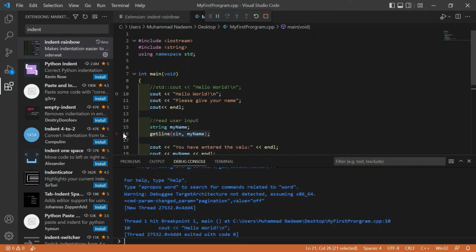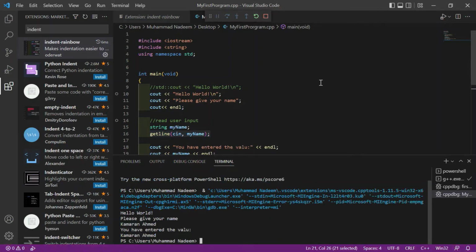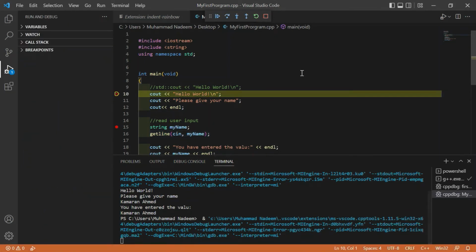So let's restart the program and see what happens. Here you can see that the debugger has stopped the execution at this point, and in the terminal no output is shown yet for this fresh execution of the program.